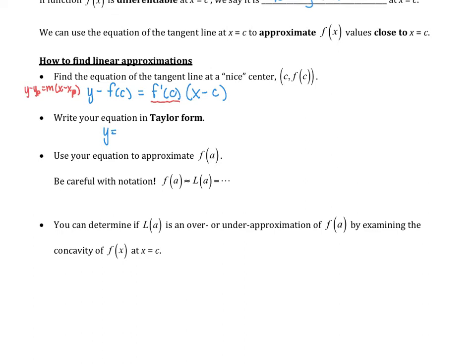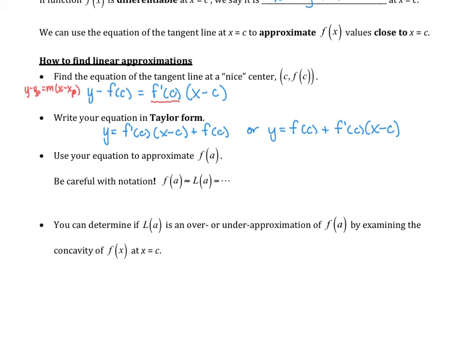It really is just point slope form that adds back in the f of c to the other side of the equation. Sometimes we put it in front, sometimes we put it at the end. So you could see it written either f of c plus the derivative at c, or the other way. All we've really done is taken the y minus the y term and moved it over to the other side.